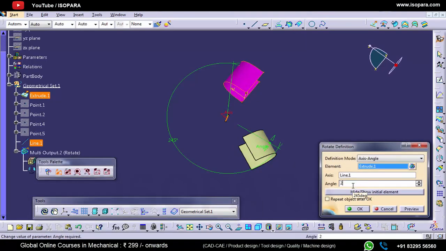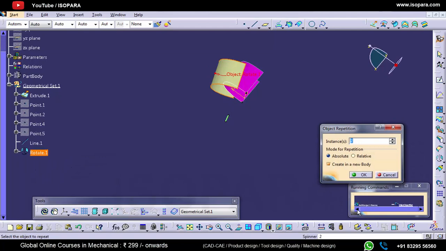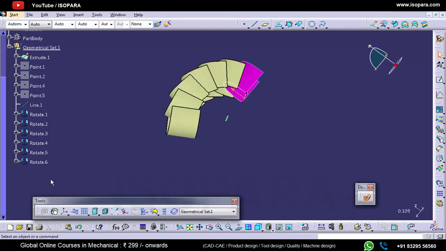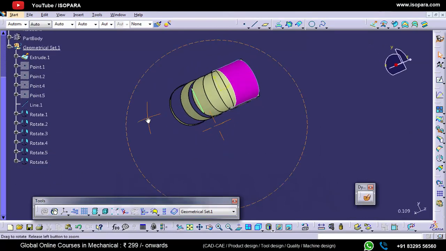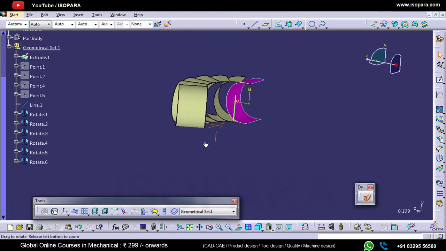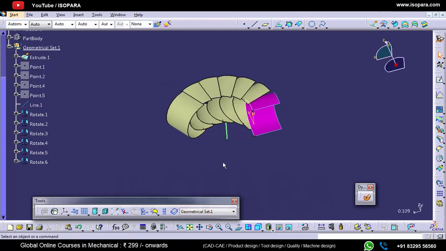I can also select the values, let's suppose 20 degree, and after that I can select a repeat object after OK. If I click OK, it will ask me for how many instances I want, and if I click OK, I will have more 5 rotations. Similarly, this is also available in the translate command as well.